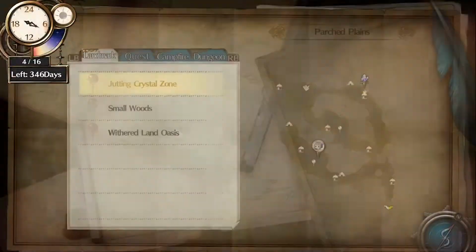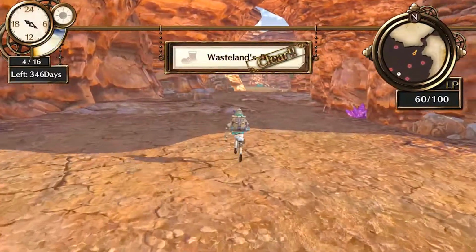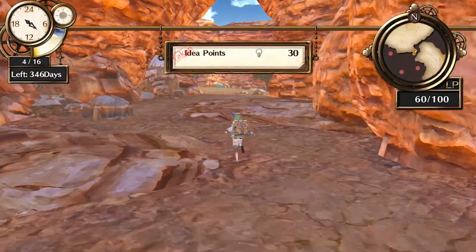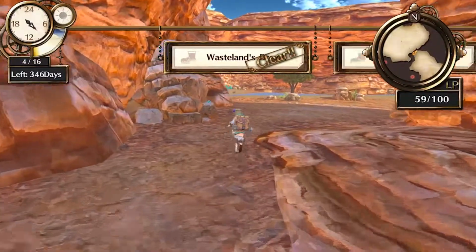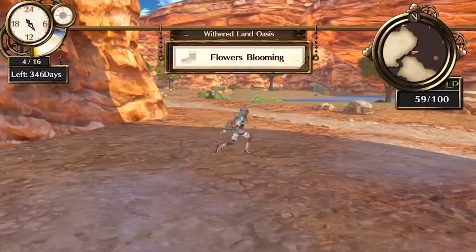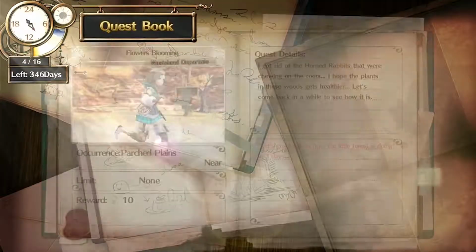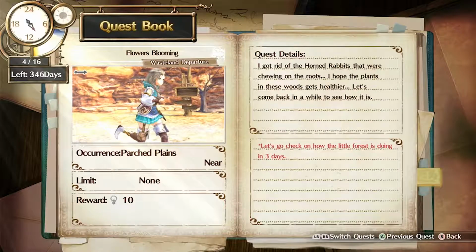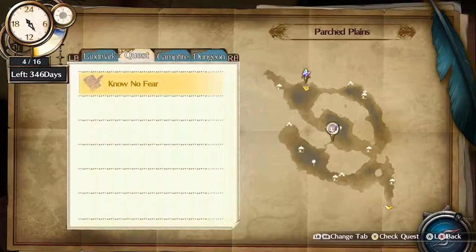Is there a path through here that I haven't opened up yet? Okay, that's, oh, that was it. Interesting. Oh, 30 idea points. Not bad. Okay, so that links us back up to here. Flowers blooming in 3 days. Okay, wow, I guess we're leaving for a little bit then.